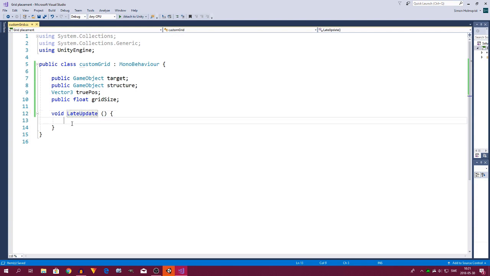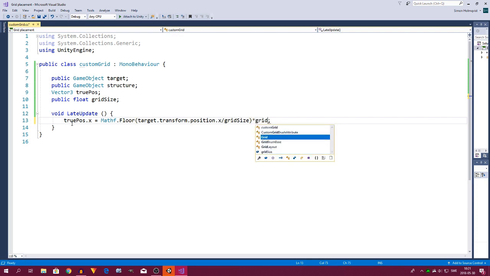Now we type truePos.x equals Mathf.Floor, with an uppercase F and of course two O's. Then we create parentheses, semicolon, and within these parentheses we type target.transform.position.x divided by gridSize, and then times gridSize.